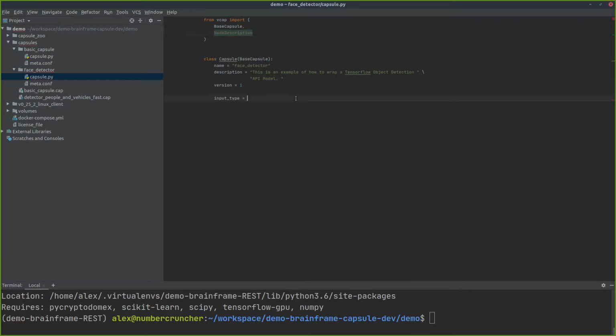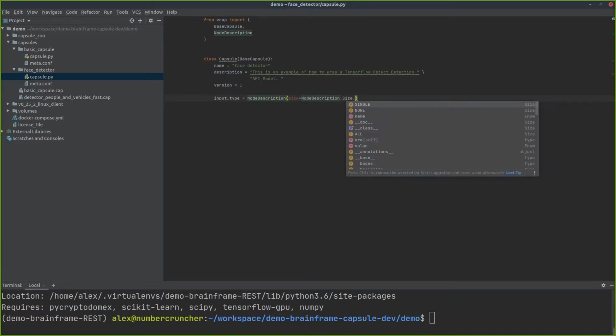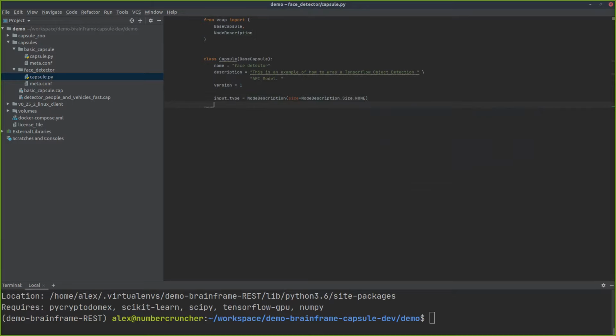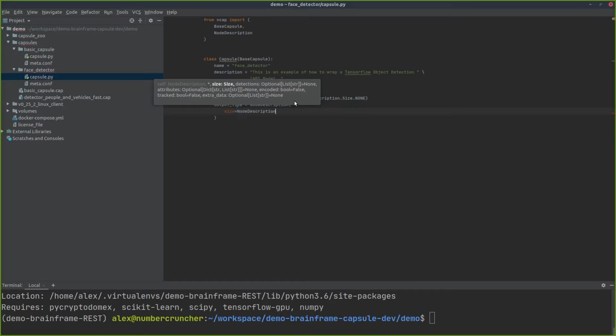So we'll have a node description here, to specify the size. So it's none again. We do not require an input. This is a detector. It does not classify. We don't need anything from another capsule. Output type equals node description.